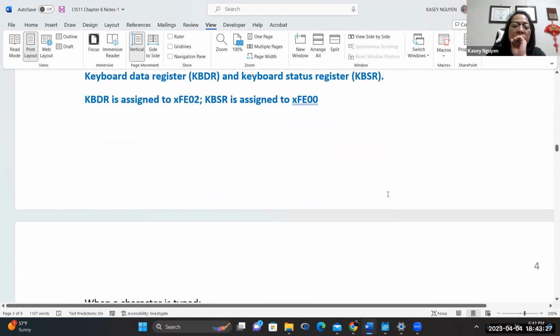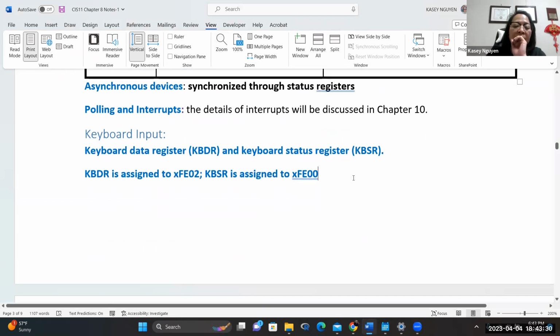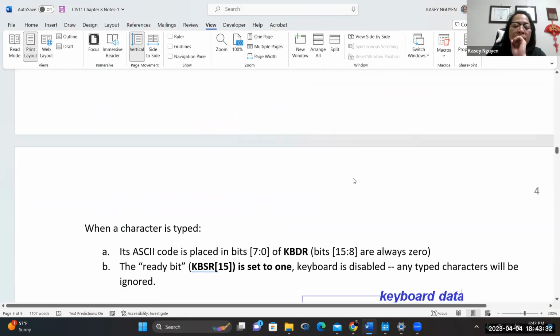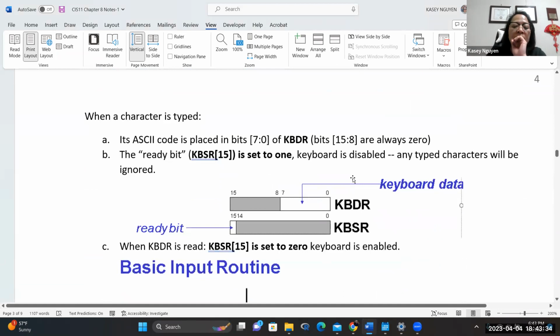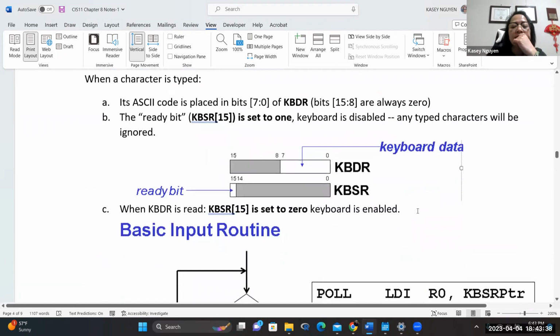Here it gives you some additional information, reflecting back to the table with the addresses. And this is the example for the input. When you're looking at the ready bit, that one is at location 15, bit 15, at the beginning. That's how it's going to check the KBSR.